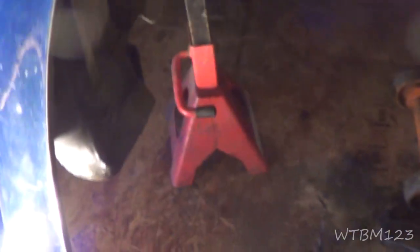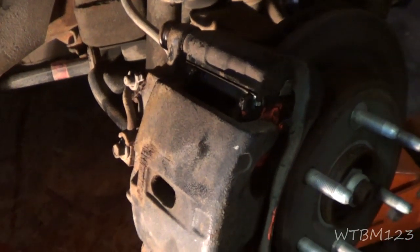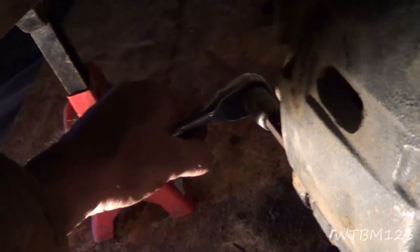Now that that's on there, the next thing we got to do is put the bolts in, but I also want to grease this shaft a little bit. Some people like to use never-seize - I don't. I use regular brake caliper grease. I don't like never-seize because a lot of times if it gets around something rubber it'll eat it up and make it stick. Now I've got these in there snug - you just want to make them snug, don't over-tighten these. Just make them snug really good and that's all you need.